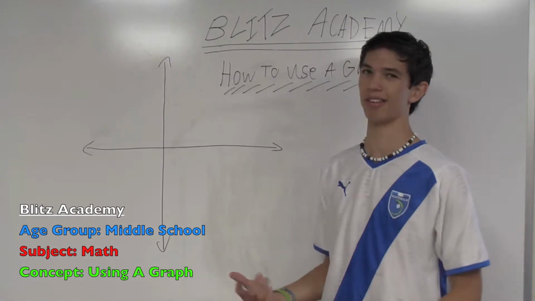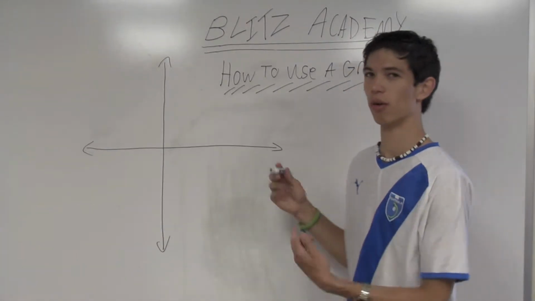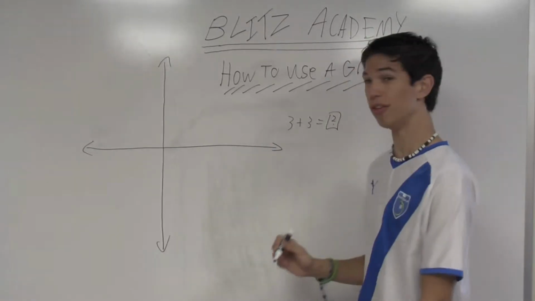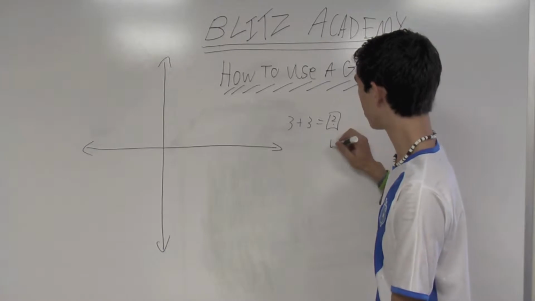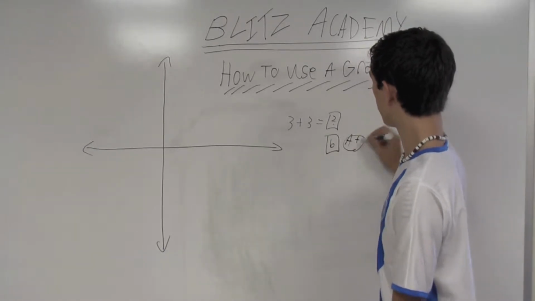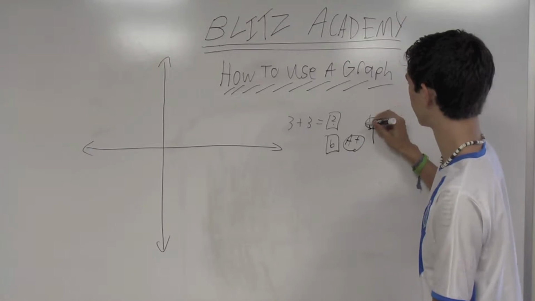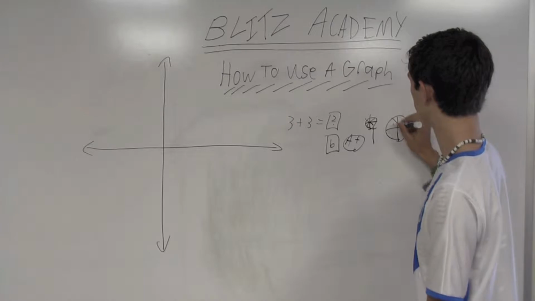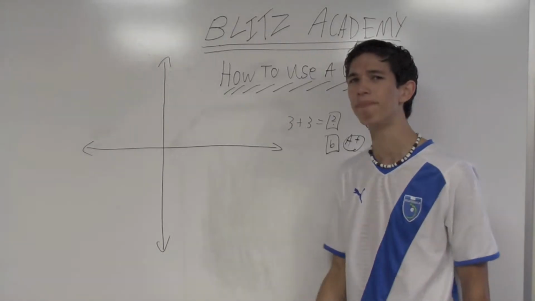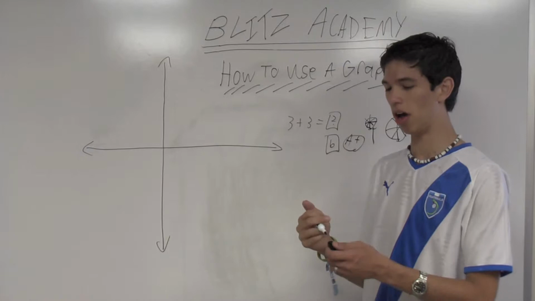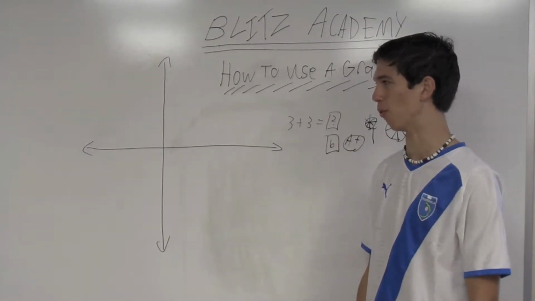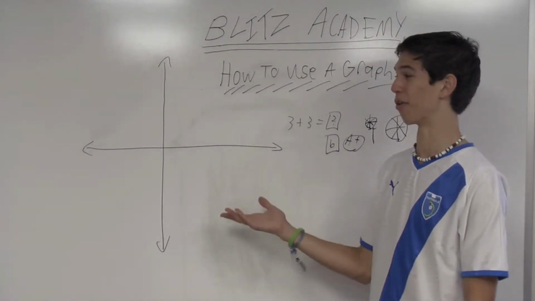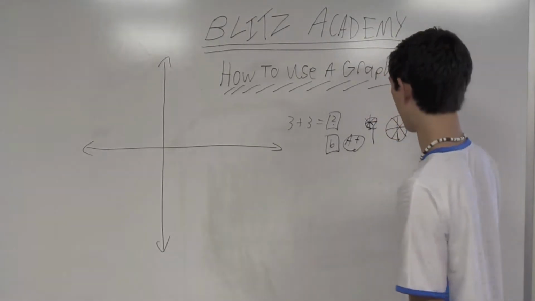This can be really confusing because you've grown up and you've probably seen problems that look like this. 3 plus 3 equals square with a question mark. And you say, oh, it's a 6. And you write in 6, and you get an A plus, and then a lollipop. And then your parents take you to the fair, where you go around on the Ferris wheel because you did such a good job. My Ferris wheel looks like a lollipop. And then you look at this graph and you're like, what does this have to do with math? Maybe you're not very good at drawing. Obviously I'm not. So a graph might just kind of scare you a little bit. I'm going to show you how to use a graph.